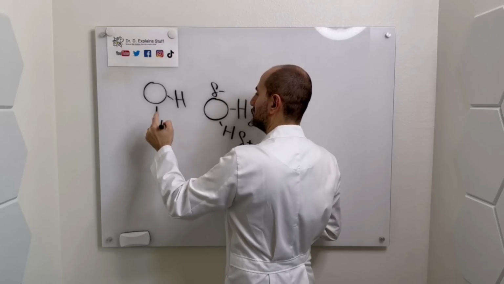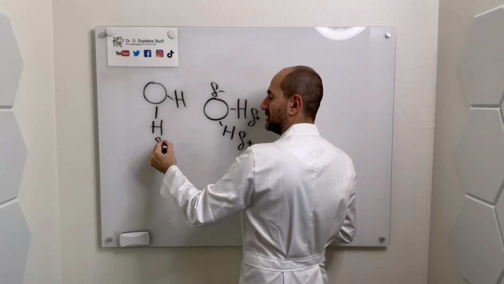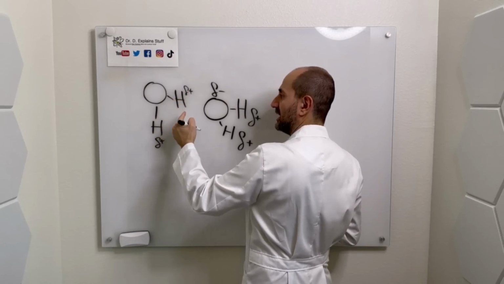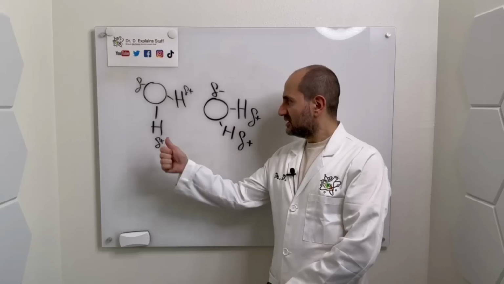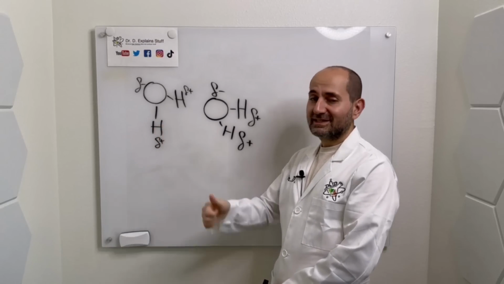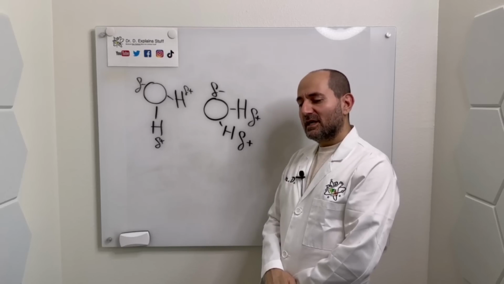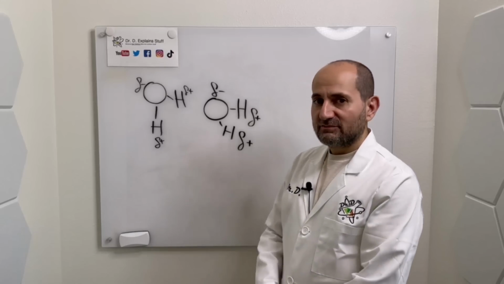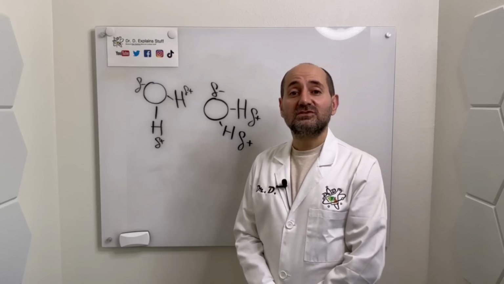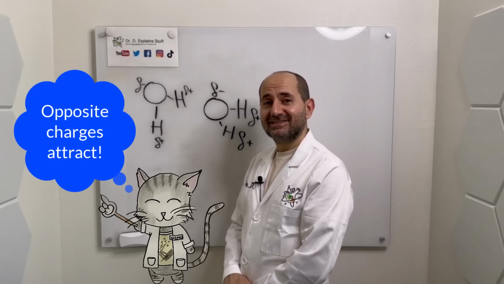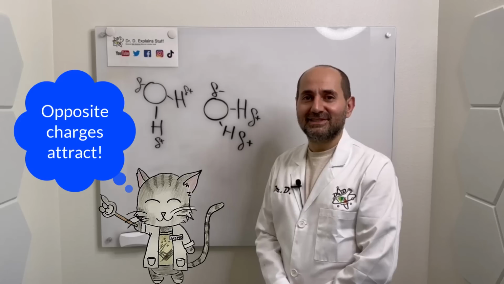Okay, remember, here's a water molecule. Here's a different water molecule. The water molecules have partially positive hydrogens and a partially negative oxygen. Do you think this water molecule can interact with that water molecule? Yeah, they can interact actually. And let me tell you this, at the molecular level, opposites attract. You need to know that at the molecular level, opposites attract. So positively charged things like to stick to negatively charged things. Positive and negatives like to come together.